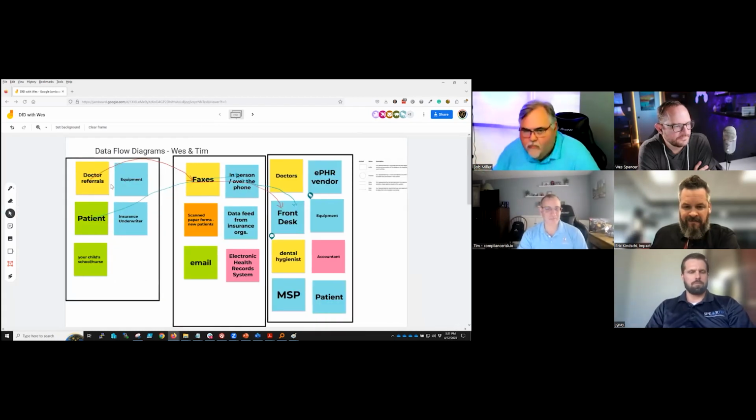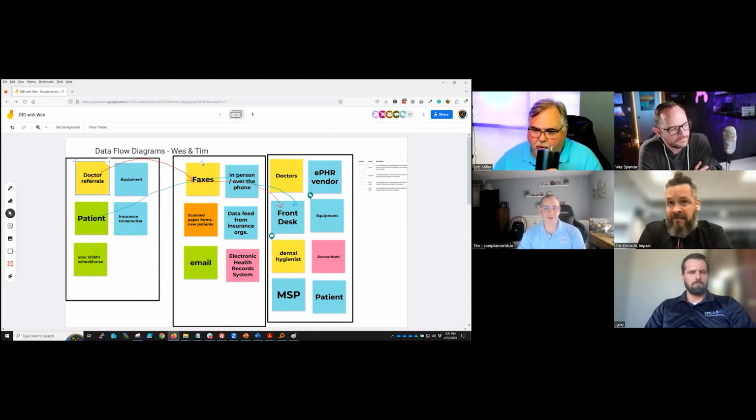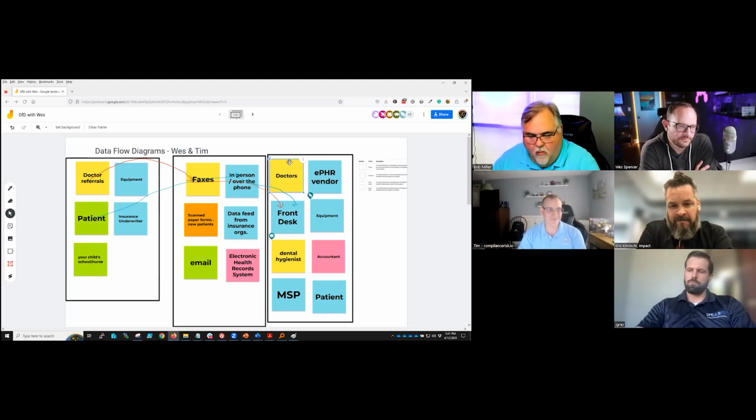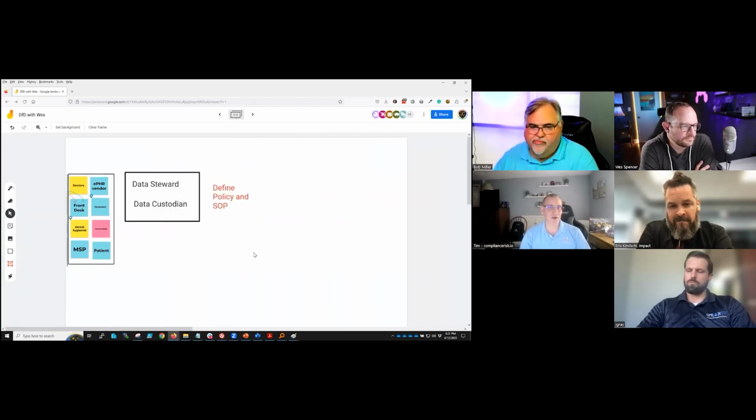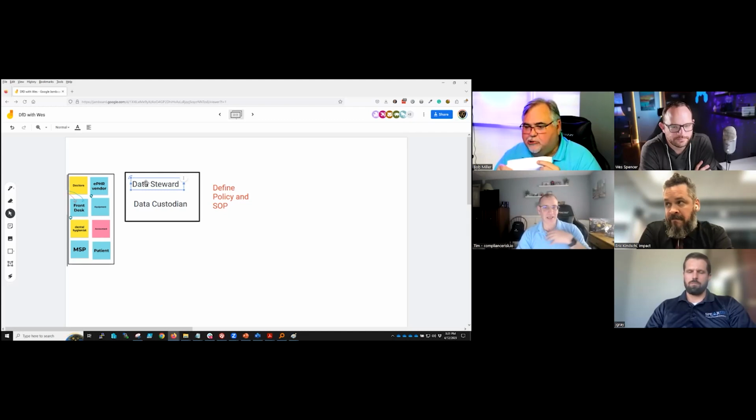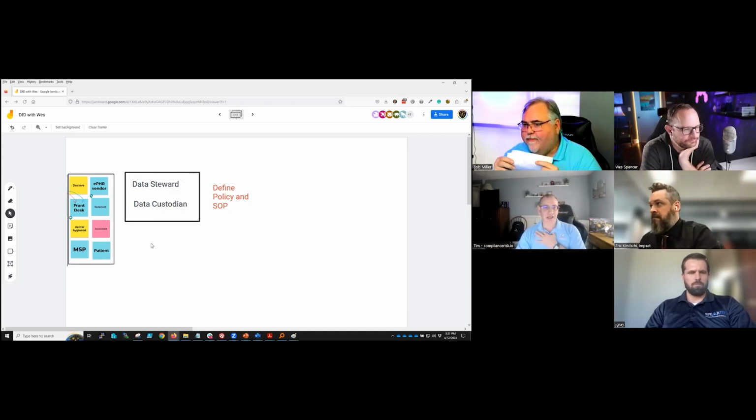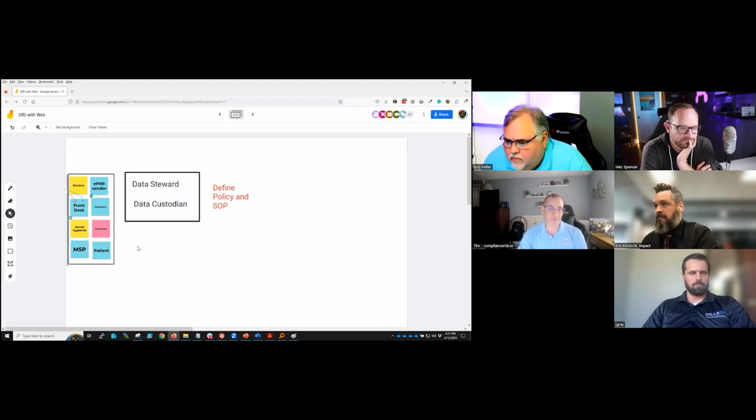I'm going to recap. We identified who's giving us data. We've identified how they're giving us data. We've identified who in the organization gets the data. And then we started to figure out, now what? By having a champion in the building, a data steward, a data custodian, determining, are these the right humans that should have access? And where possible, scoping them out.